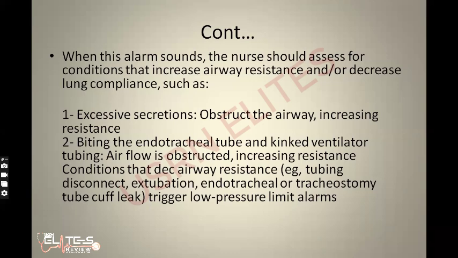All right. Then we also have conditions that can give us low airway pressure alarms. Some of these are when you have a tube disconnection. This is how I want you to think about high pressure alarms and low pressure alarms. When it comes to high pressure alarms, think about anything that increases the resistance or the pressure within the tube. So kinking, biting, secretions obstructing the airway, and all of that.